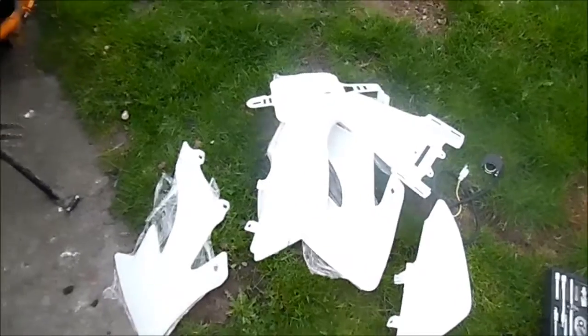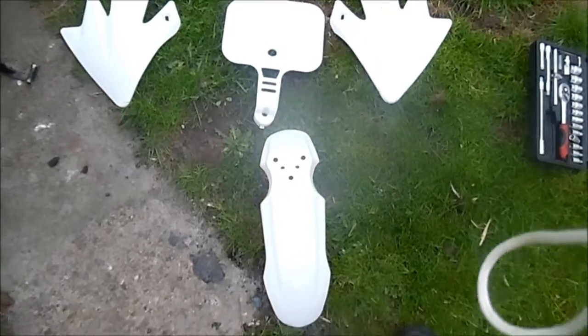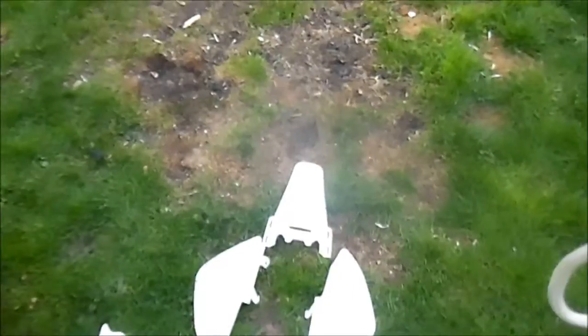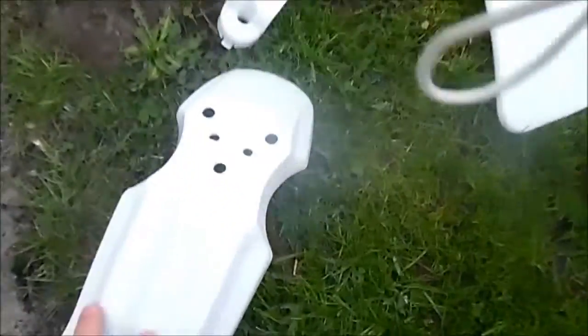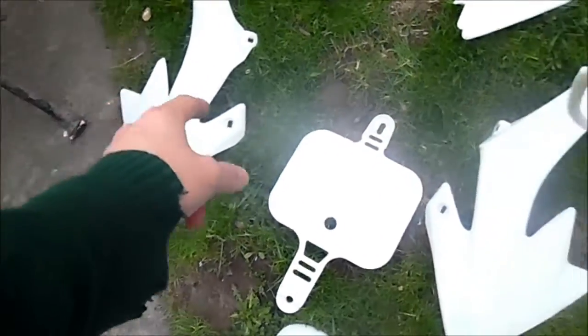Right, first what you need to do is peel off all the wrapping to your pit bike plastics. After taking off the plastics, arrange them in the order that you're going to put them on in. So for example, that's obviously the front of the mudguard, sticker plate, side panel, and then back.